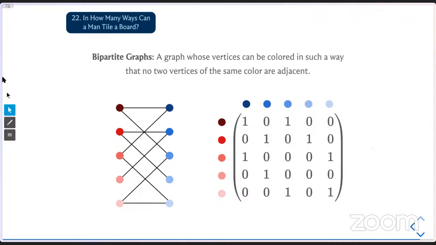Basically, I'm asking when would an entry like this be a one, for instance? What in the graph is... yeah, exactly. So thanks, Sat. The idea is to take the row index and the column index, look at the corresponding vertices, and check if they're adjacent. So you're exactly right. You would have a one if there is an edge between the vertices that are being represented by the row and column indices.